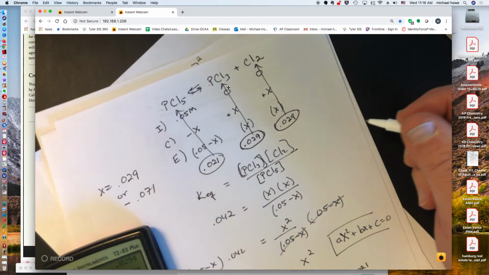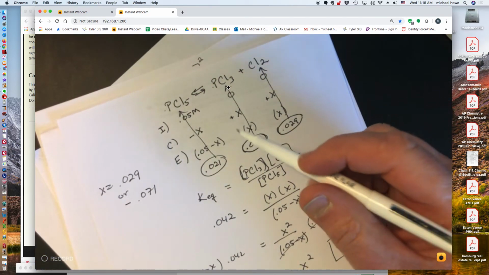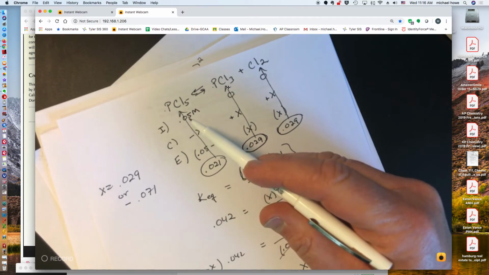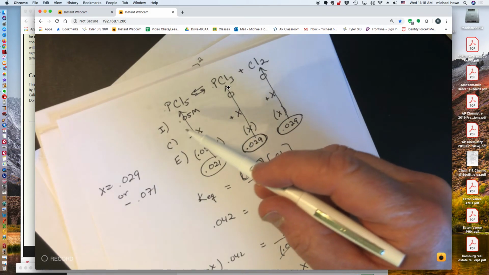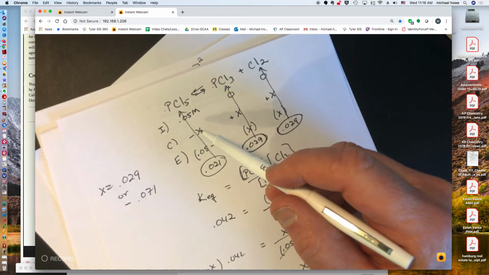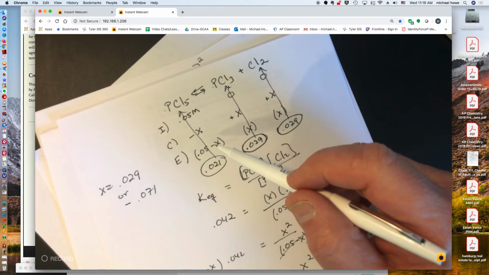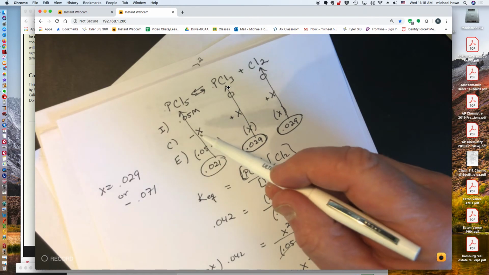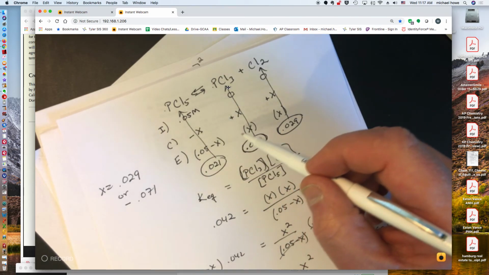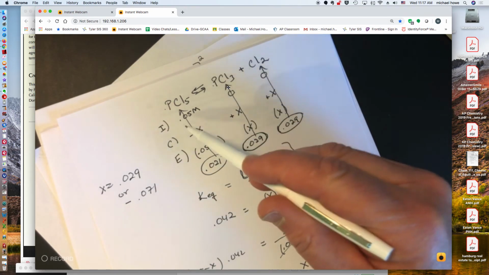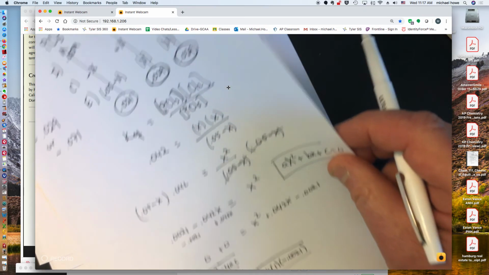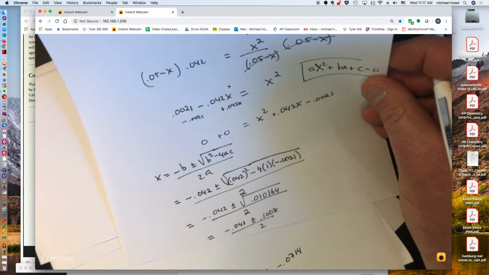All right, so again, the concentration that was given was an initial concentration. When it's an initial concentration, you need to set up your icebox format. You write down what you're given. You know some of it reacts. Then you write down what would be there at equilibrium, even though we don't know at this point what reacts. We know that X amounts reacts, and there's a 1-to-1 mole ratio, so X will be produced. So set that up. Then write your expression down, products divided by reactants. Put in your equilibrium concentrations and solve for X. Sometimes you have to use a quadratic, sometimes you don't. In this one, we did have to use a quadratic.